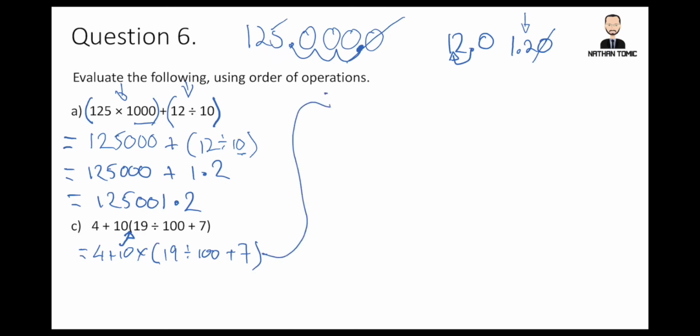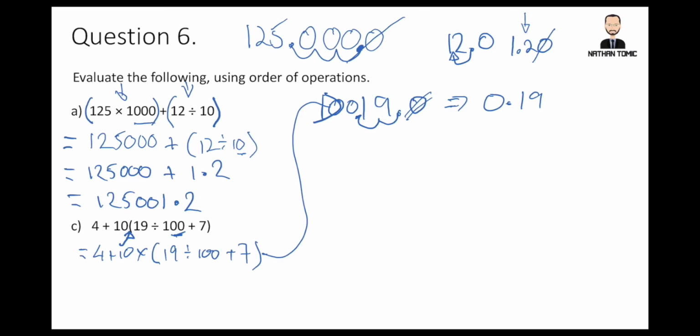So I'm going to just come up here for a bit of space. All right, so please don't get this confused with the previous question. So the first part is 19 divided by 100. So how many zeros in 100? It's 2. So I should just chuck a few extra zeros here. Sorry, it's a bit messy now. Remember, 19 actually has a dot 0. We're moving 2, so we go 1, 2. So our actual answer is going to be 0.19. Okay, I don't need to show this 0 at the end anymore because it's moved.